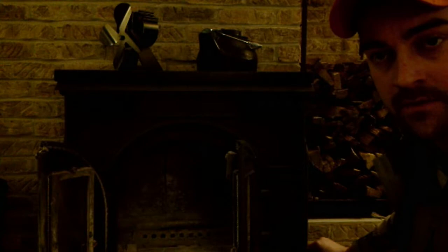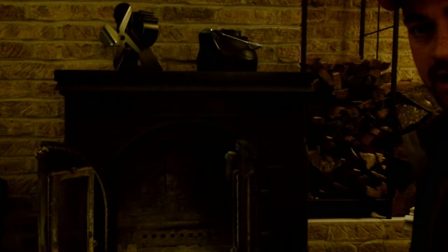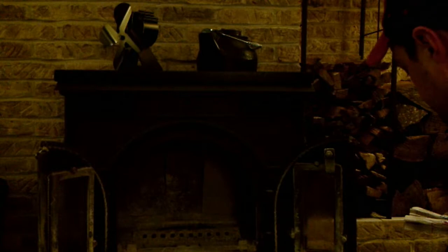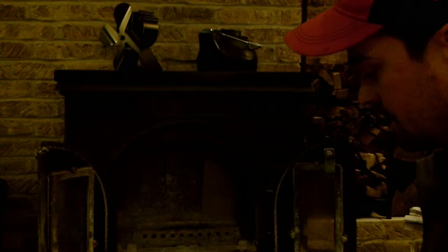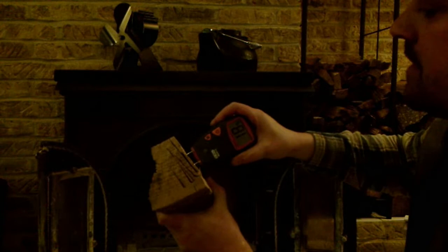This tool is used for operating the shaker grates on the bottom. It also has a little key here which I find easier for rotation. You want to open up this bottom vent three full rotations — one, two, three. That's going to allow a good updraft. Obviously you want to make sure you have good seasoned wood. We burn a lot of ash around here because unfortunately it's all dying from the ash bore beetle. Good seasoned wood is key — the goal is 20% moisture. I split this piece here just a few minutes ago and it's about 19%, so that's what we want. That means it's going to burn well.